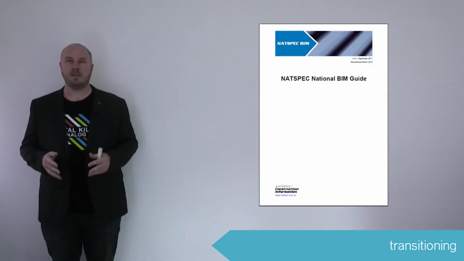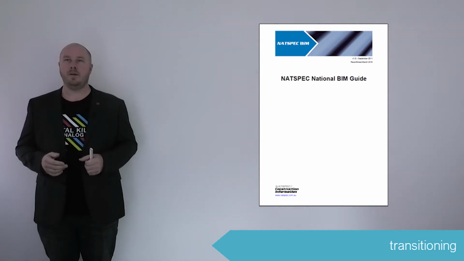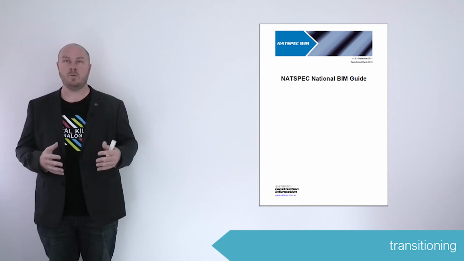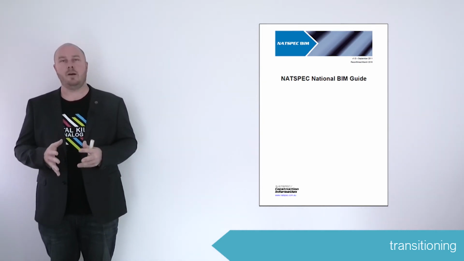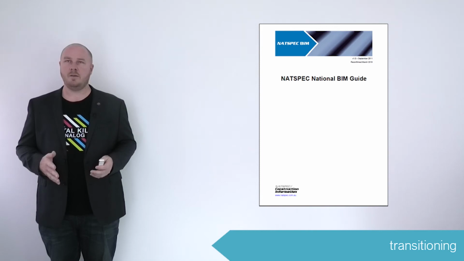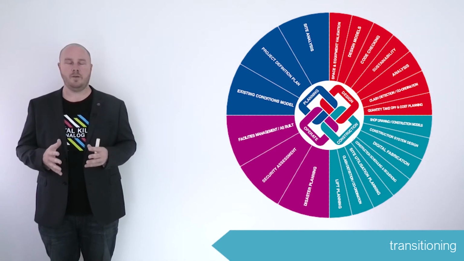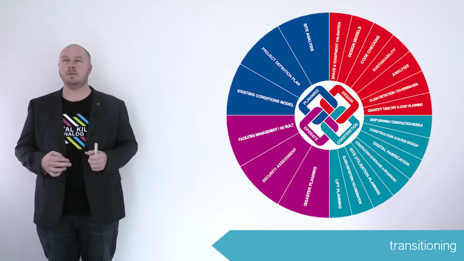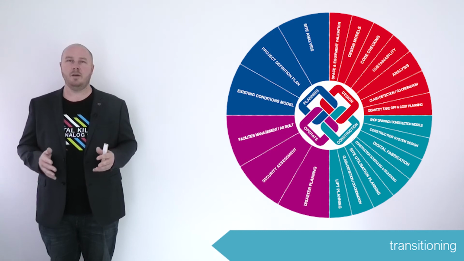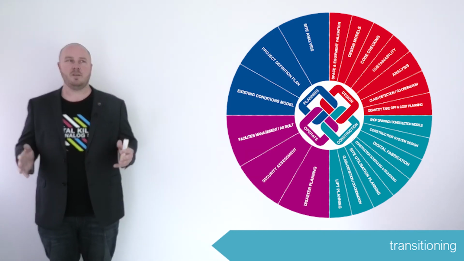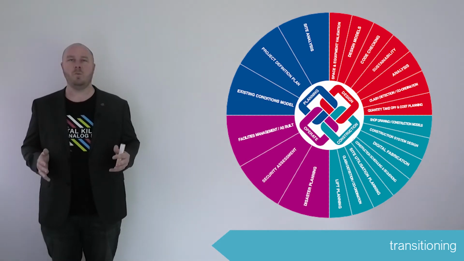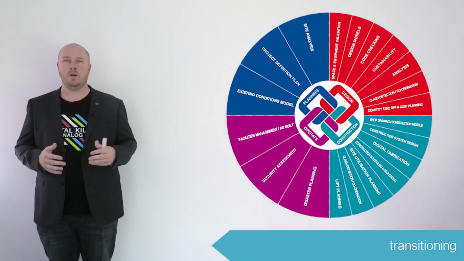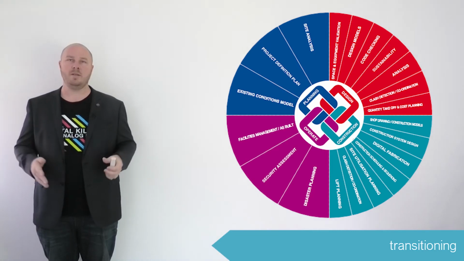Now, all of those policies do bring up the NATSPEC National BIM Guide, in terms of trying to talk about a guide that's important to work with. So within this guide, there are a number of different BIM uses that it highlights, and I produced this graphic here to kind of explain the different phases that those processes may occur, so that it highlights, I guess, people's needs. Now, BIM isn't a thing where you need to pick everything in one go, okay? So you've got to remember that for any one project or any one client, there's possibly not a need for all of these sorts of things.